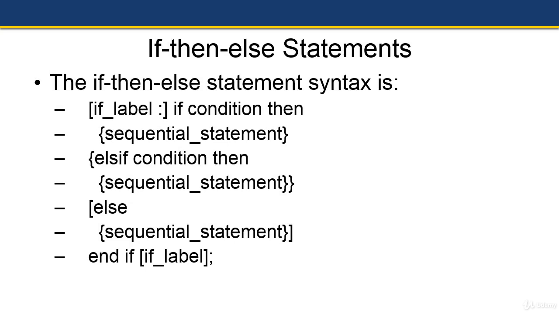If-then-else statements are basically structured in a priority type arrangement. If condition, then sequential statements, one or more, followed by else if condition. And elsif is a keyword that provides the next level down in priority, and you could have succeeding else if condition and then sequential statements, terminated by a final optional else, and then one or more sequential statements.